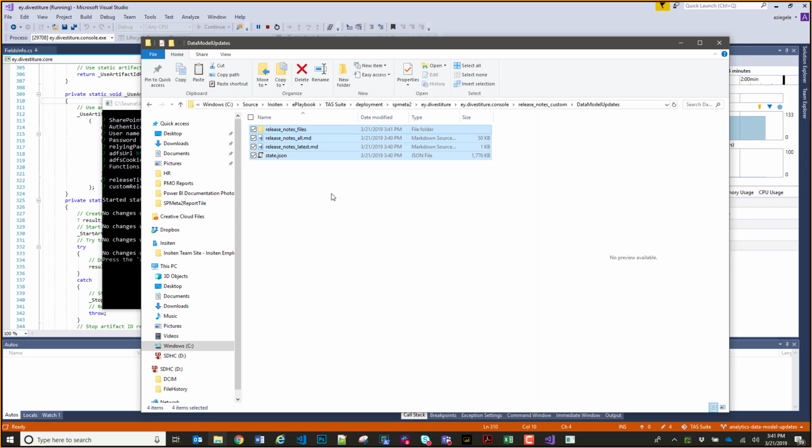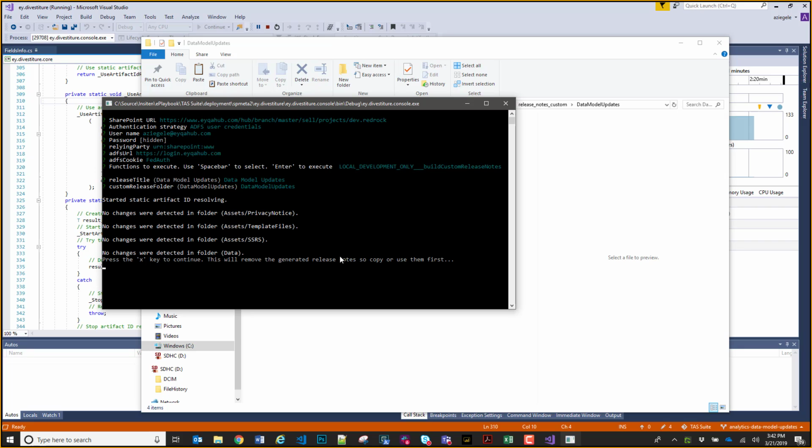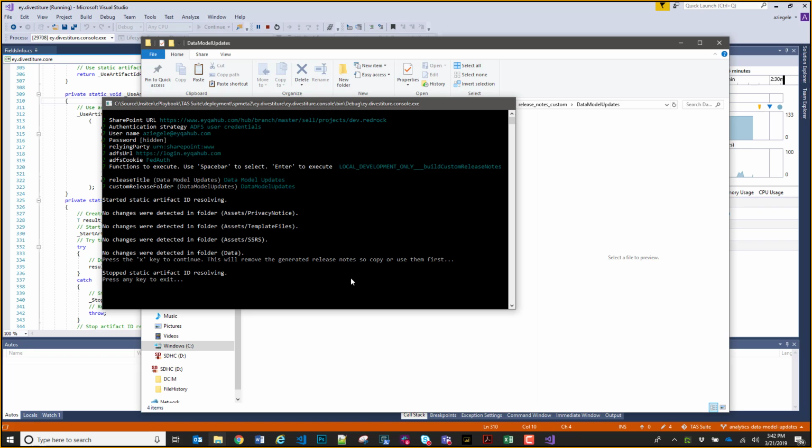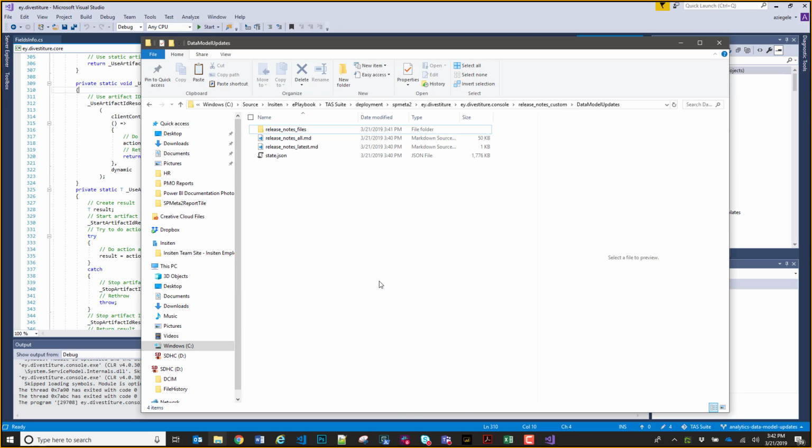The only folder you'll ever delete is release notes files. And if release notes links is there, great, copy it over. If not, don't worry about it. So now in theory your release notes are up to date. Let's try running it one more time to make sure you're up to date. Press X to finish. Perfect.